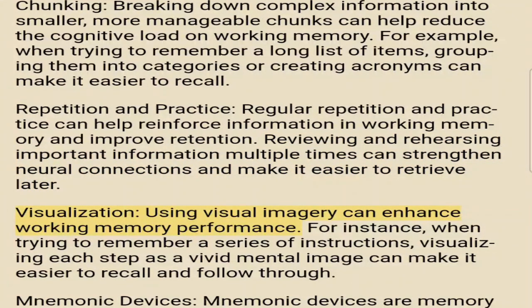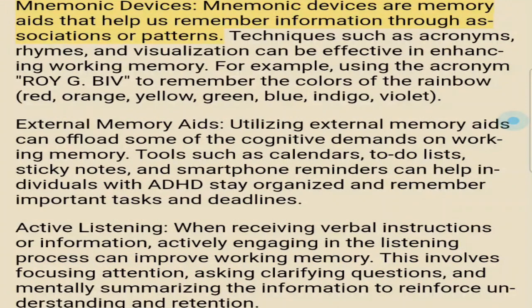Visualization. Using visual imagery can enhance working memory performance. For instance, when trying to remember a series of instructions, visualizing each step as a vivid mental image can make it easier to recall and follow through. Mnemonic devices. Mnemonic devices are memory aids that help us remember information through associations or patterns. Techniques such as acronyms, rhymes, and visualization can be effective in enhancing working memory.